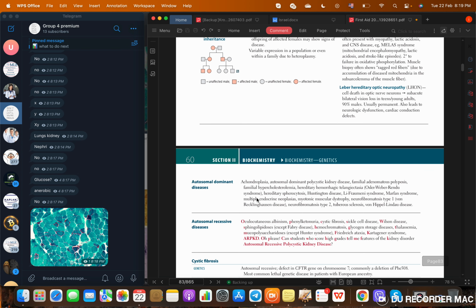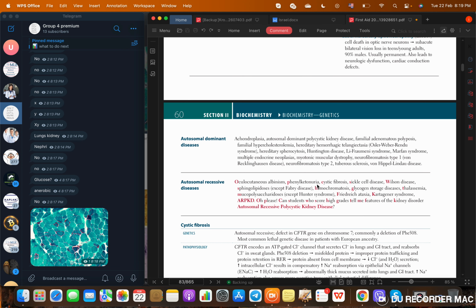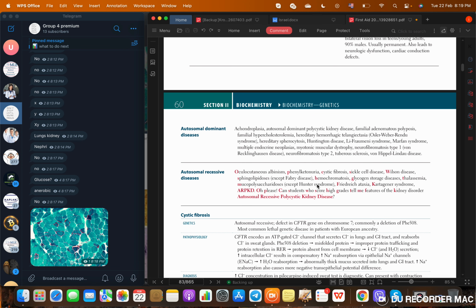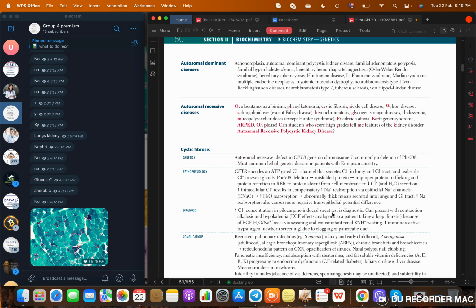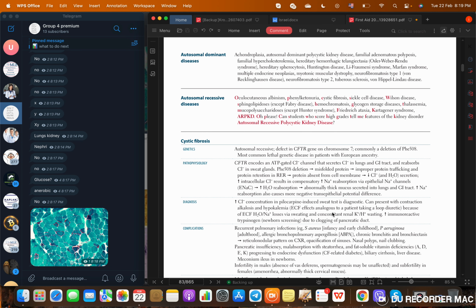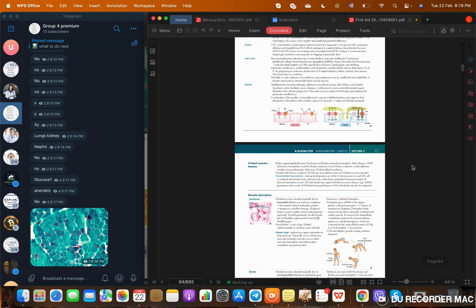Here they have a table in which you have all of the autosomal dominant and autosomal recessive one. They are so many, there is no way to memorize them in such way. I highly advise you to do the songs I sent you, which is the autosomal dominant one. In the same link, if you go to the right, you will find the autosomal recessive one and the X-linked one. Try to do all of these so you can get all of these questions correct.